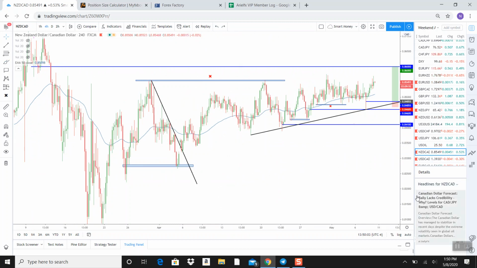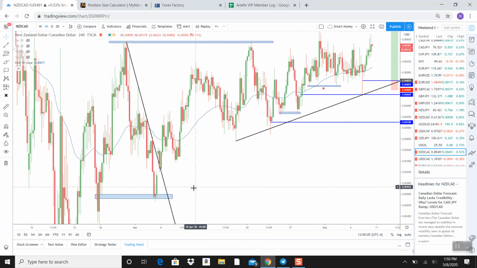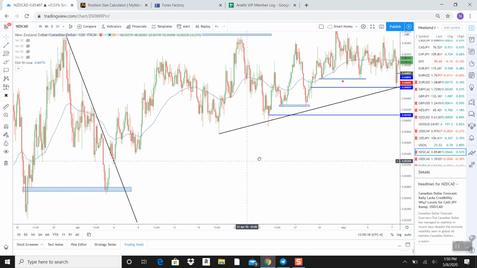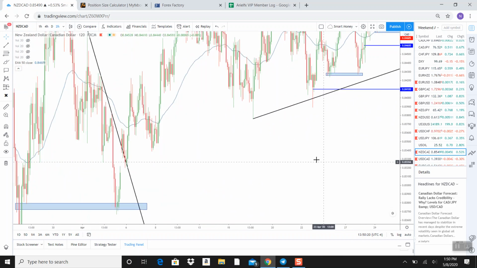Okay, so as you can see, you have to follow each time frame structure to identify your next move. So now, where do we need to react from next? We reacted from here. Now we need to react from here to continue with the trend. So this huge leg to the upside, we want to be scaling into something in here, whether that be the 2 hour, the 3 hour, whatever that may be. Let's see what we can find.